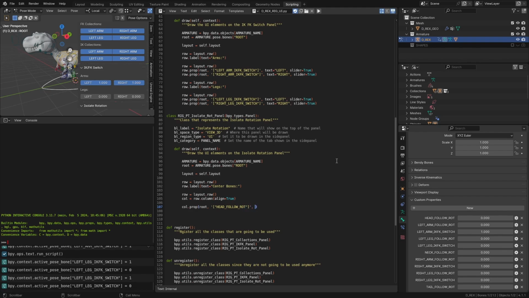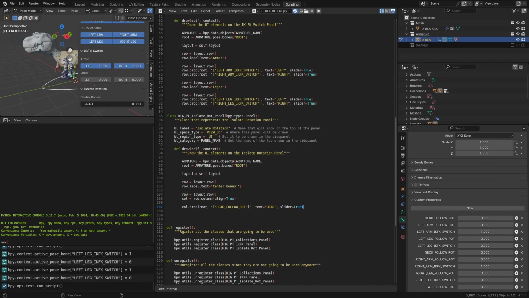Okay, and now the other things are gonna be the same. So text, it's cool. Let's put it here head, because we are changing the isolation of the head. And let's put it to be a slider, so slider true. There we go. Let's play and see if it works.